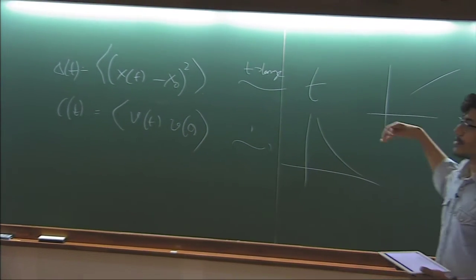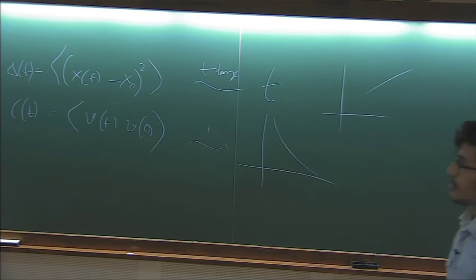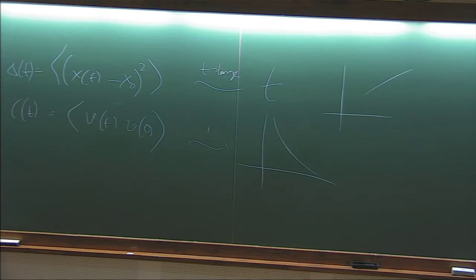So when we talk about Brownian motion, when we talk about Langevin equation, this we think about. So now, question is, and also another important point is the FDT, fluctuation dissipation theorem, because this fluctuation and this dissipation are coming, both coming from the bath, they must be related, right?